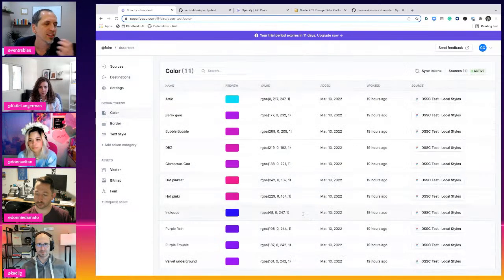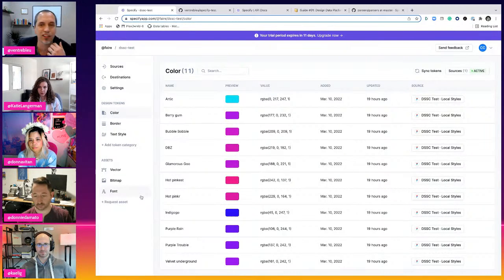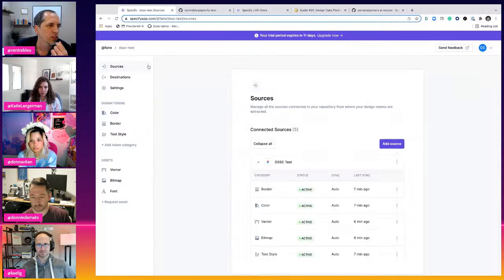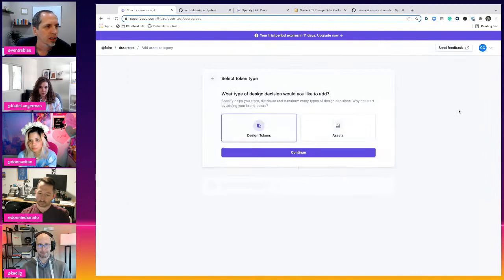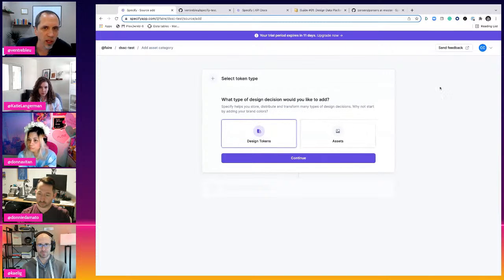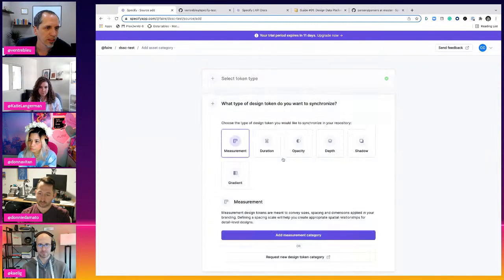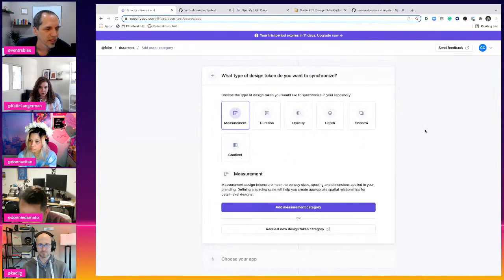Inside of it, you're looking at stuff I already put there, but you need to start by adding sources, which kind of makes sense. If you want to add a source, you have to tell it if you want to bring design tokens or assets, and then what kind of token you want to add, and so forth and so on.